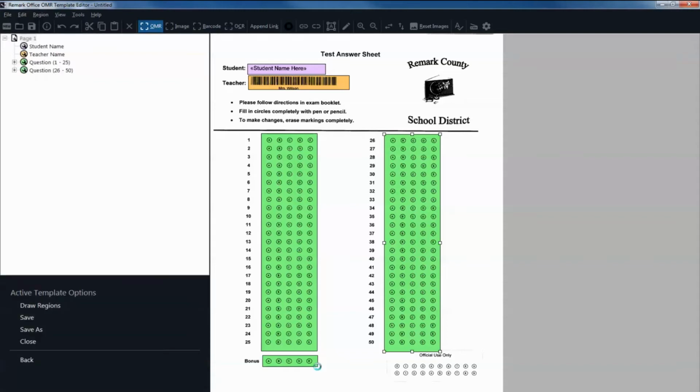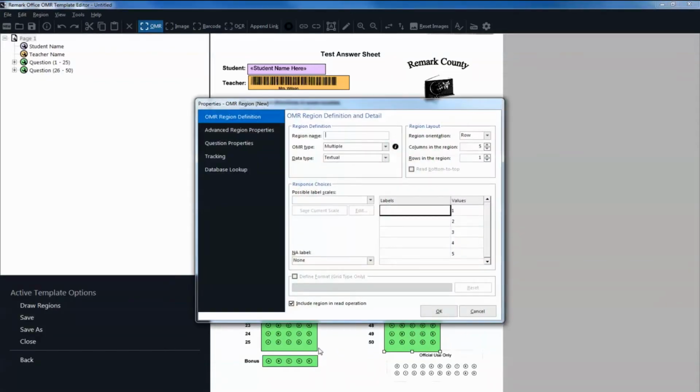When the Properties OMR region box opens, enter bonus in the region name box. Select multiple as the OMR type. This is a multiple choice style question. Select textual for the data type. This region contains the answer choices A through E, so textual data is appropriate.